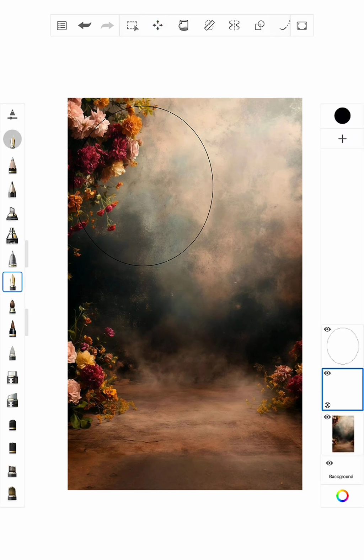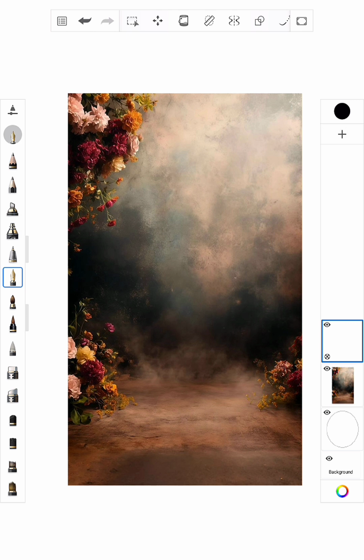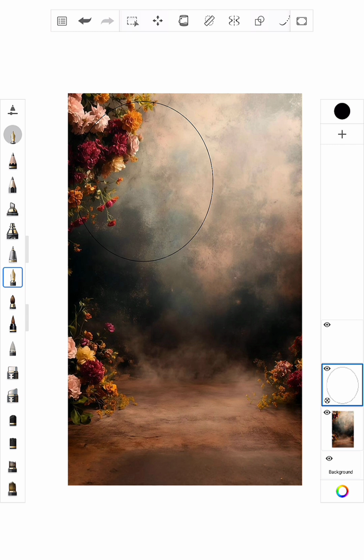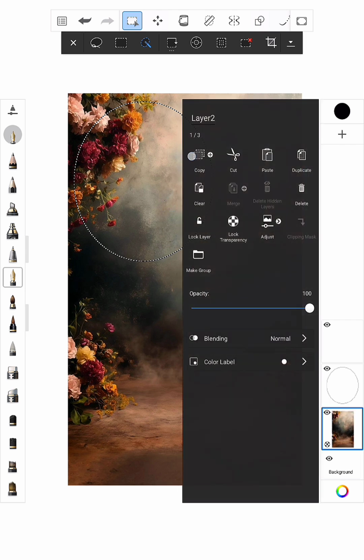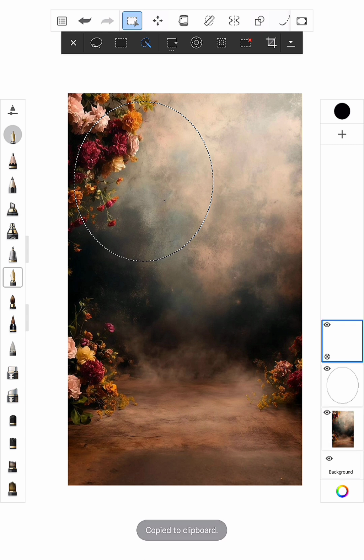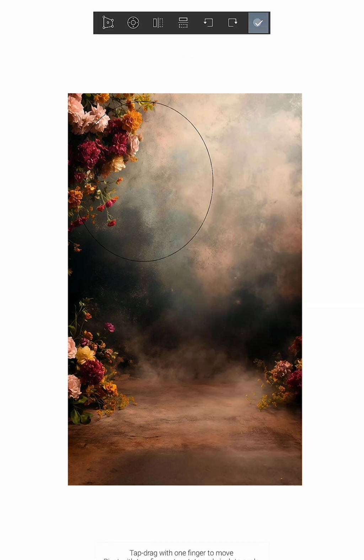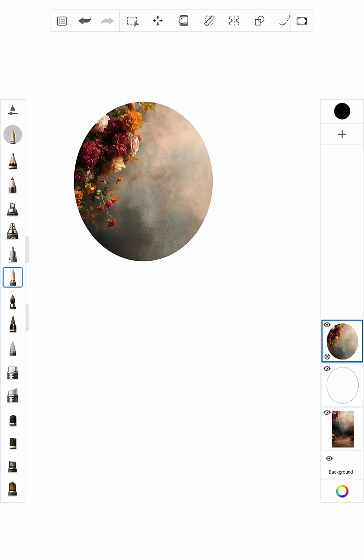And then the last but not the least thing, like I said, the last tool is the magic wand tool. I'm going to use that to select the circle, because that's our point of focus. And then I'm going to go over to the image, press copy, and paste on the new page that I just created. Just paste. And this right here is a circle, a brand new image all on its own.